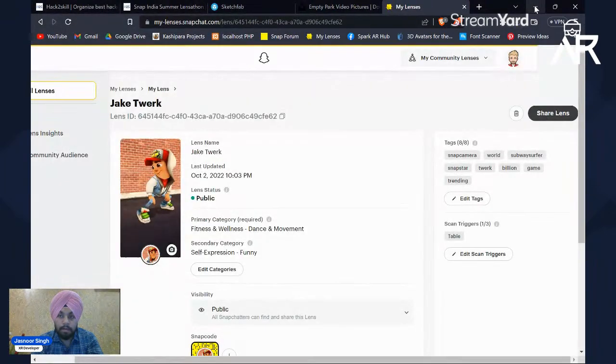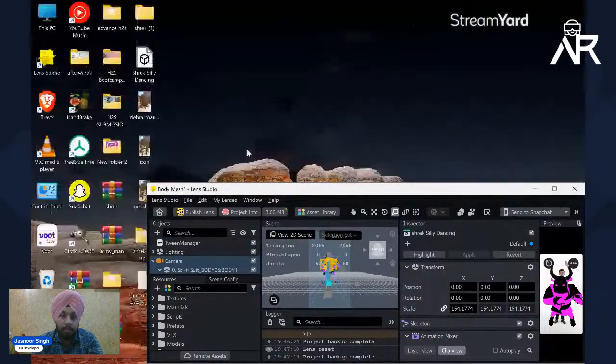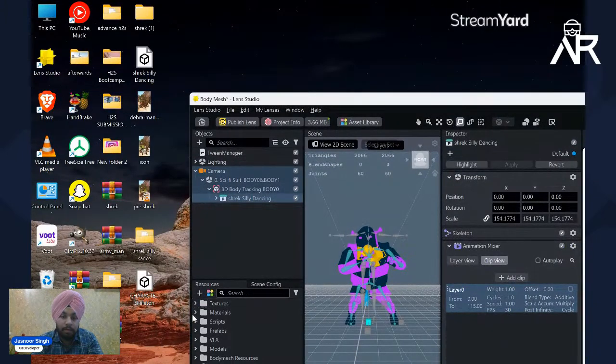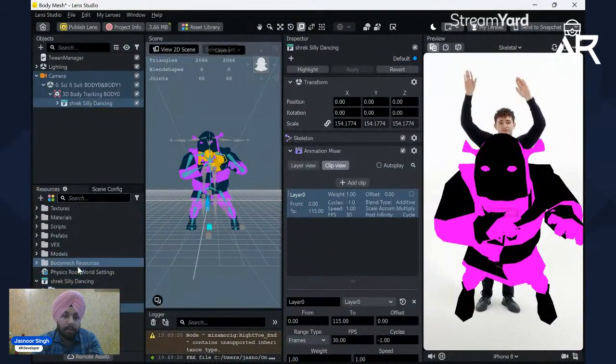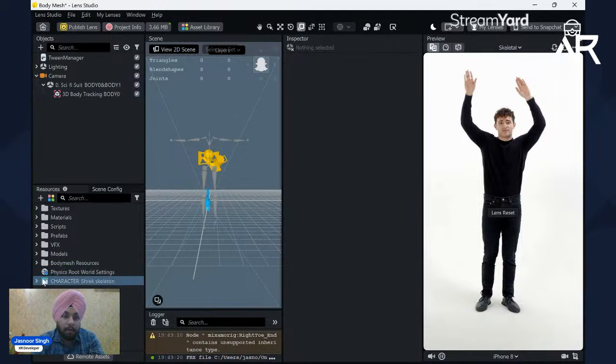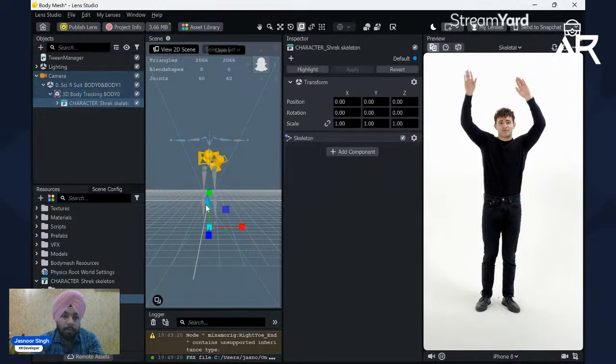So we will just close this website, and we will again drag and drop the skeleton model of Shrek. Okay, so it's now here. Let's just delete the previous one, which has animation to it. Let's just delete this one. Okay, so now we will tap on this and drag and drop it under the 3D module. We will rescale it according to our preference.